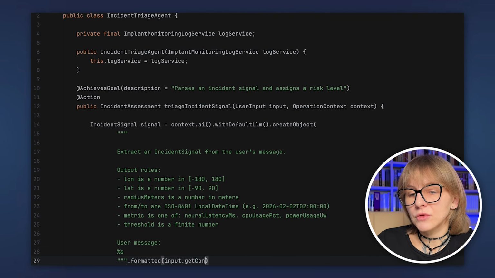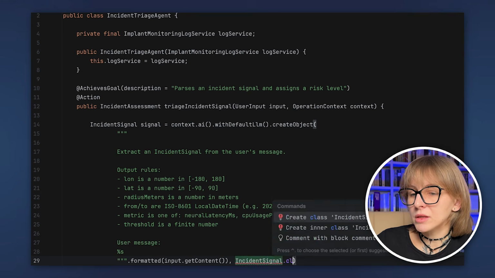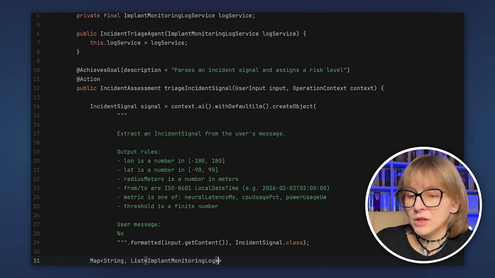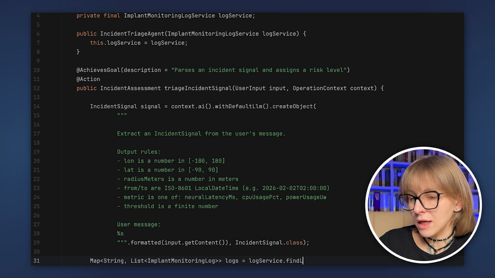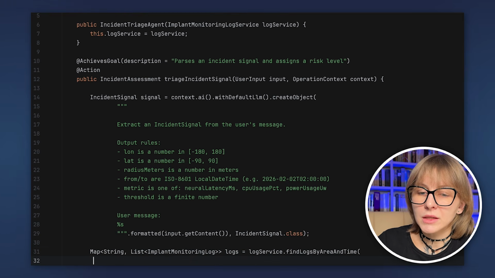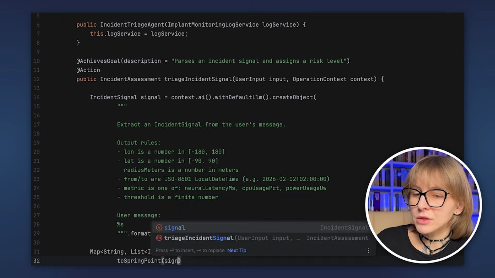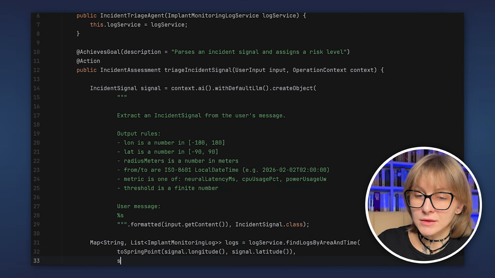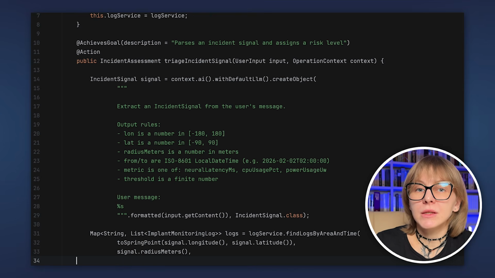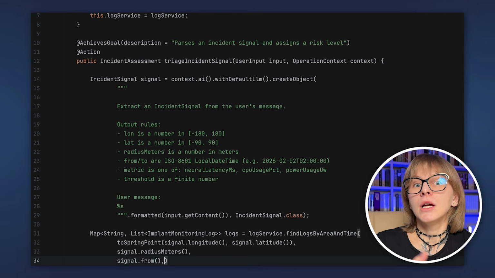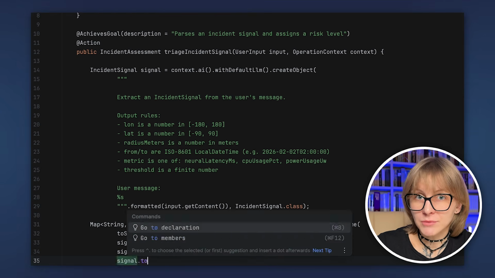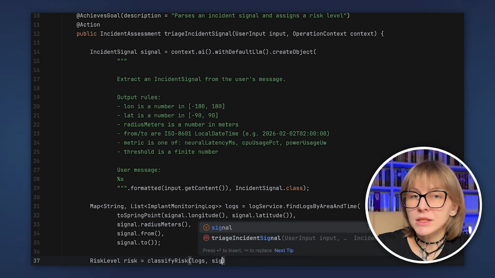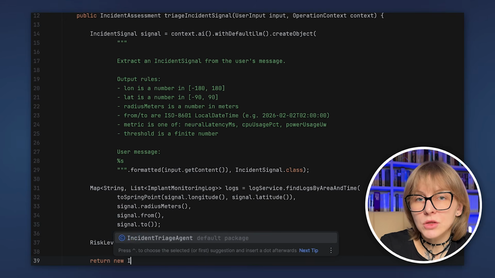In the method, we first use LLM to parse the input into the incident signal object. What we do here is that we send the prompt and user message to the default LLM configured for the application, and it asks the model to output something that can be deserialized into the incident signal class. This is important because instead of getting an unstructured blob of text that you can regex away until the end of times, you get a typed object with fields like longitude, latitude, local date time from and to, and so on.